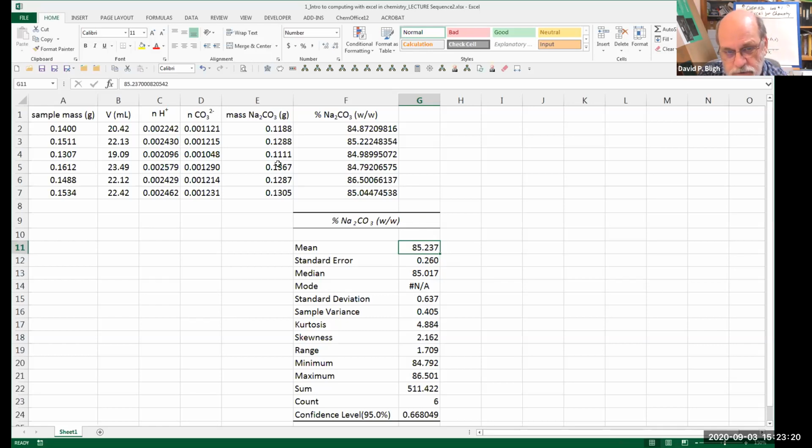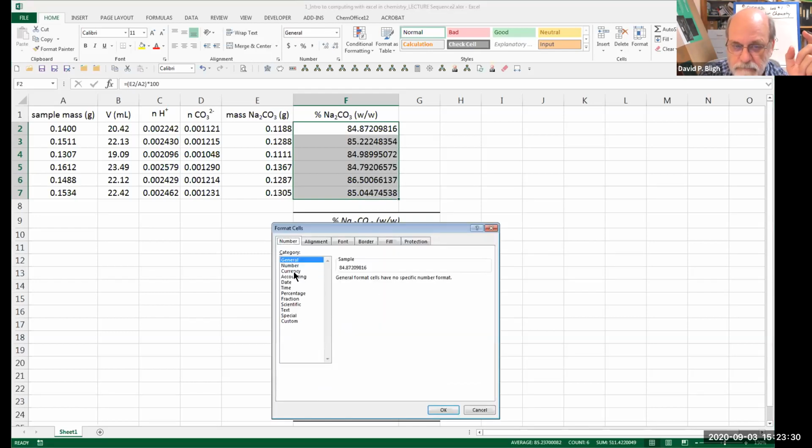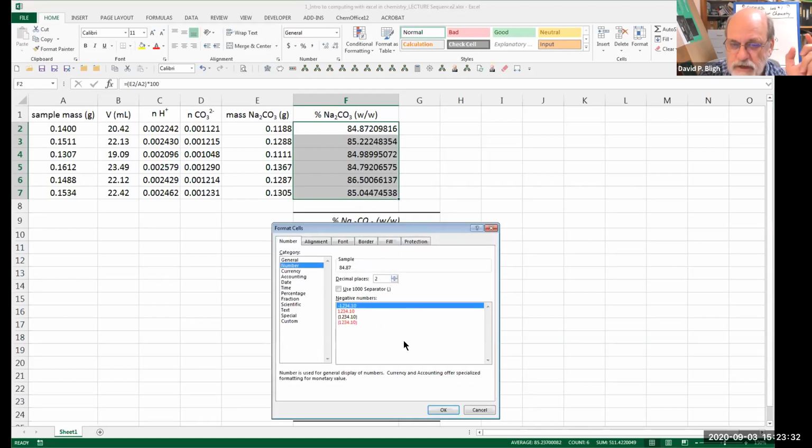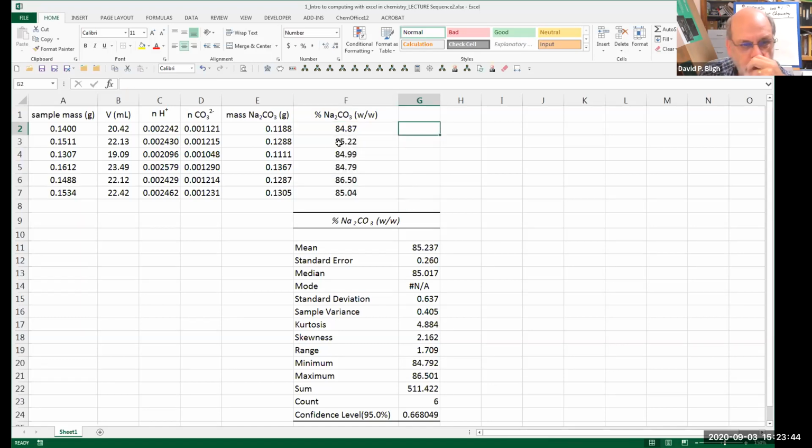Why? Because this is 4, that has to be 4. So we actually ought to reformat this one for 2 decimal places, excuse me. 2 decimal places would be, there we go. That would be 4 significant figures. And let's center it. There we go.